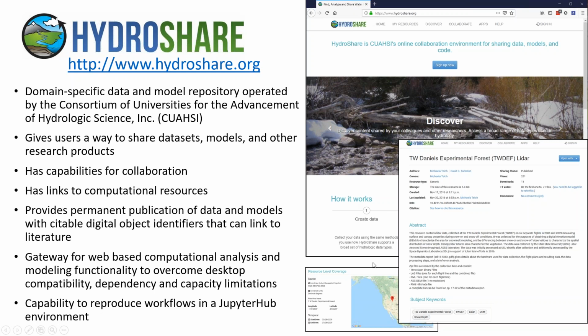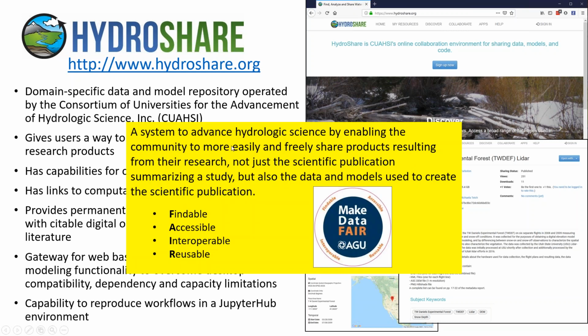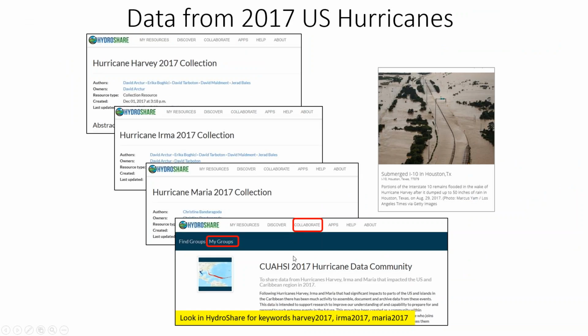So these are some of the interesting things about HydroShare that we've been working really hard on, and it's a system to advance hydrologic science by enabling the community to more easily and freely share data products. So the FAIR mantra: findable, accessible, interoperable, reusable.